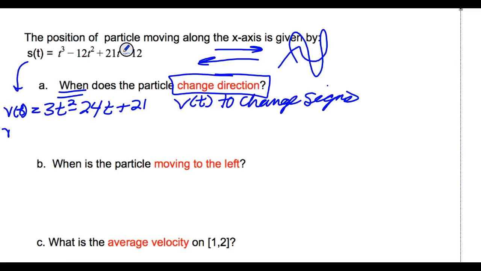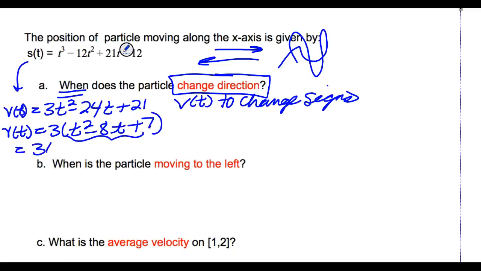If you don't have a calculator, it'll factor super easy. If you have a calculator, then we can go calc 0, but these are usually non-calculator active. So we're just going to factor this nice and easy. It'll be a nice, easy quadratic. So my velocity model is 3 times t minus 1 times t minus 7. That will give me the velocity instantaneously at any time. It's 0 at 1, so go put a 1 right here, and a 7.